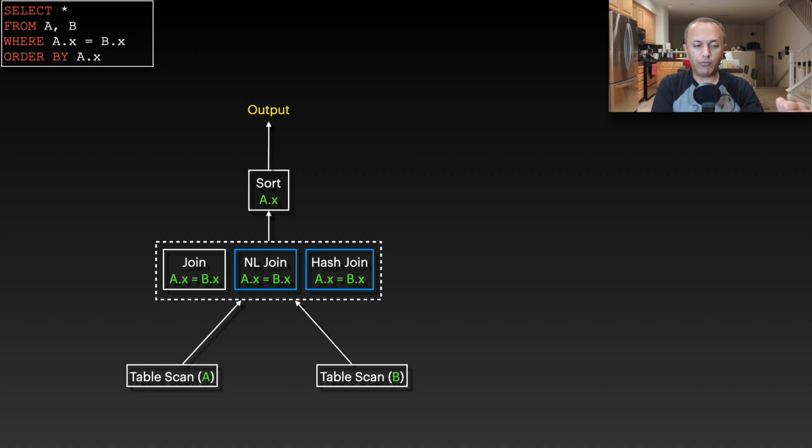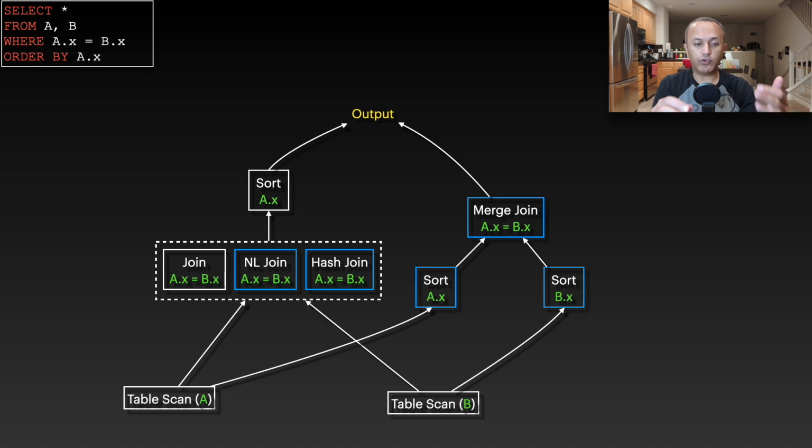Another transformation would say, we actually want the output to be sorted by X. And X also happens to be the join key. So we have a kind of join that actually produces the data in that order. We could use a merge join. We could potentially sort the inputs on X and then do a merge join between them, which guarantees that the output is going to be sorted by X as well. So adding two sorts on top of A and top of B, and then a merge join on top of that, will produce the same output. So this is an alternative plan.